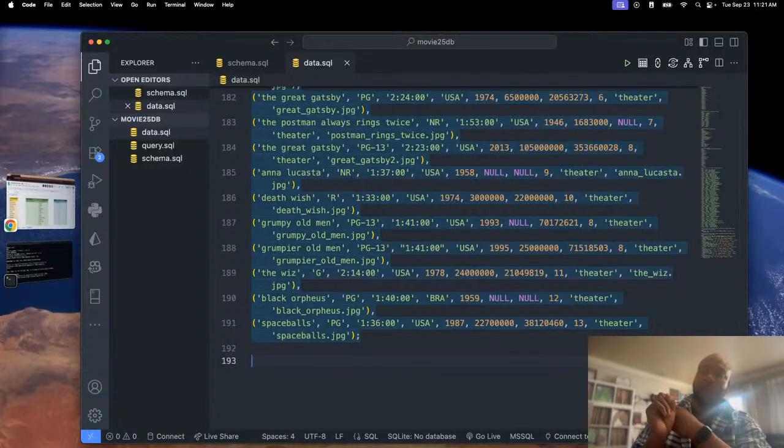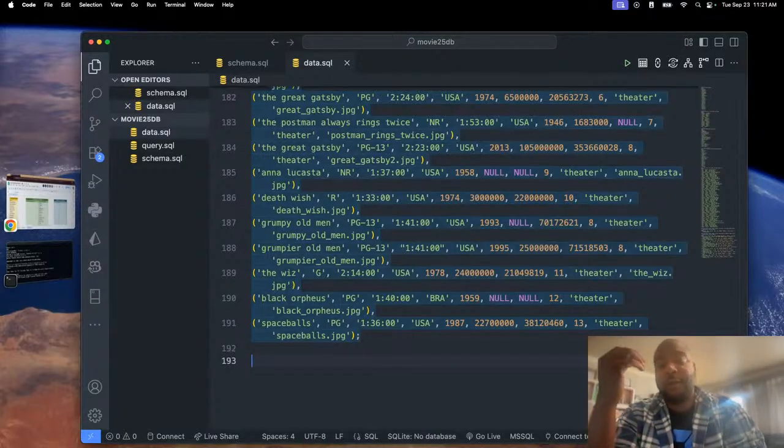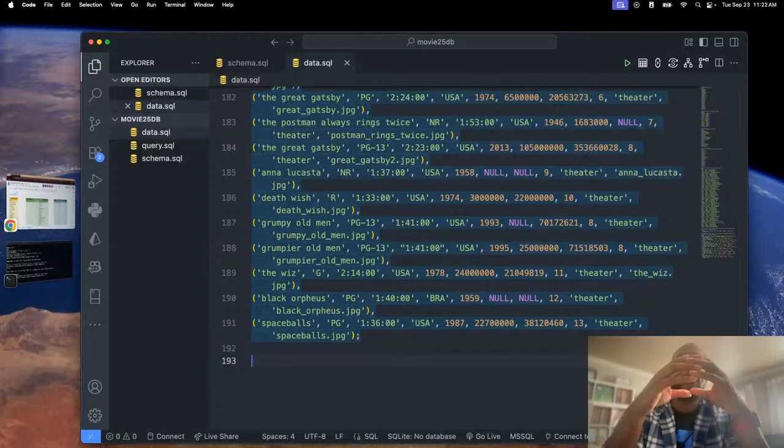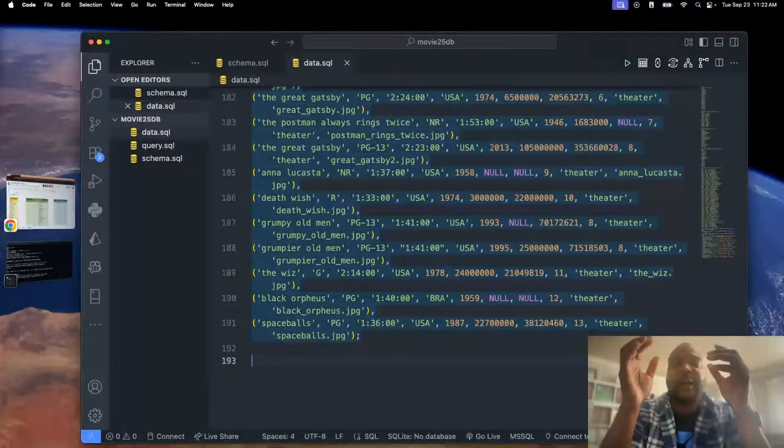Remember, one rule was that there is no repeating data, right? Anytime we have repeating data, we want to figure out a different way. Maybe it means we have to create another table to enter data. The other rule was that each table has a unique identifier, which is what we call a primary key. And the other rule was that you can only have a single entry inside of a cell.